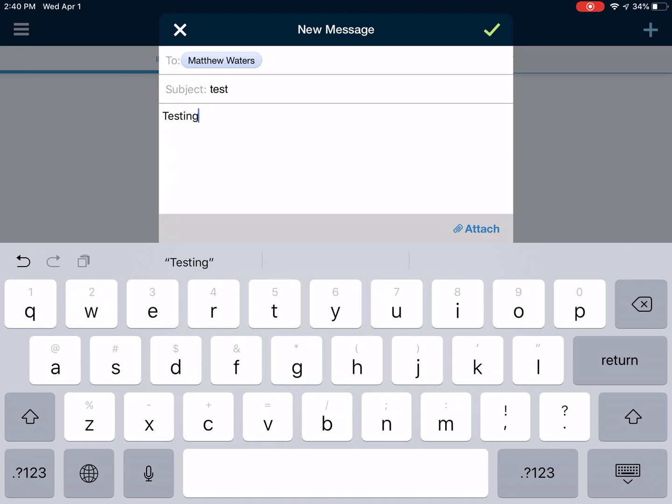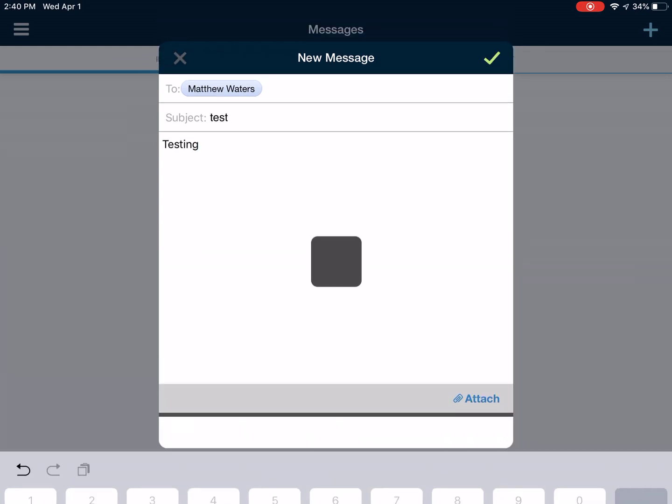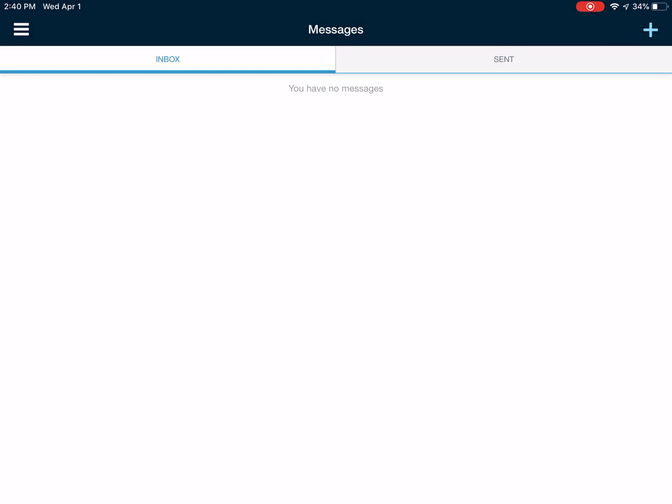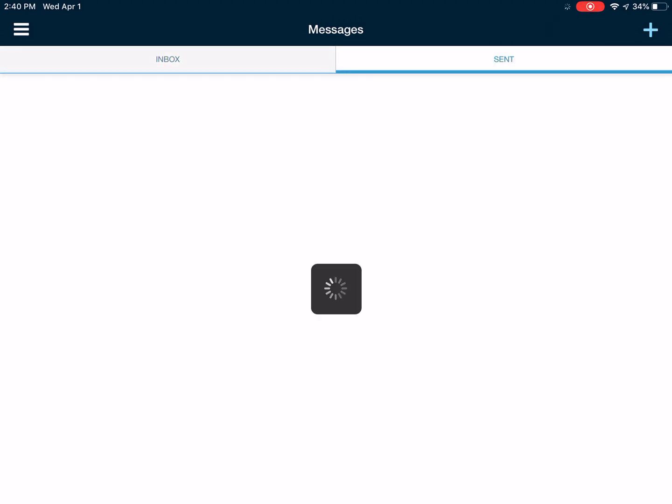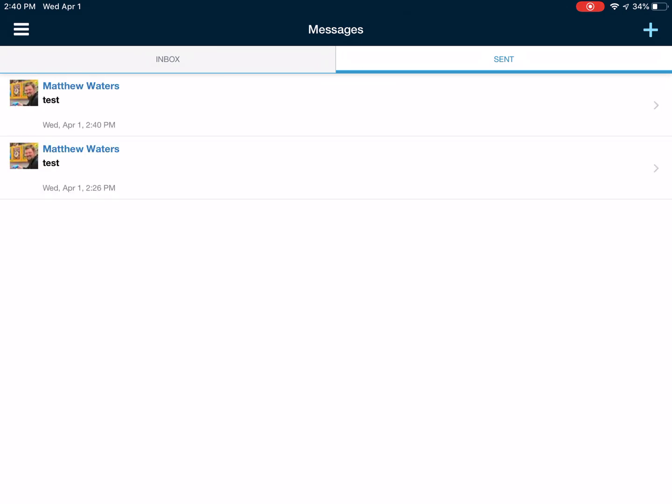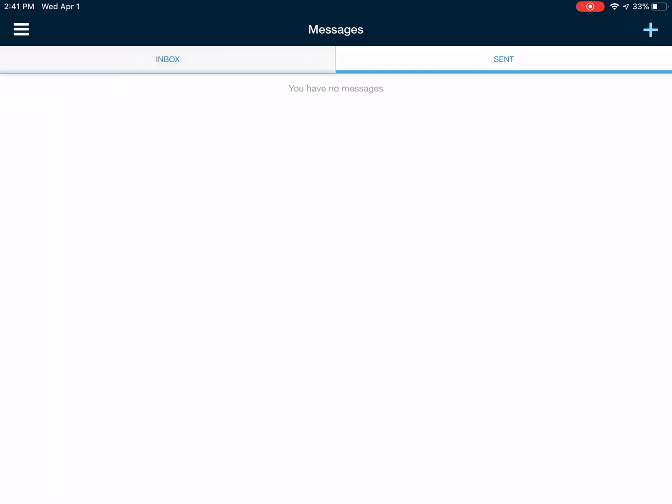If the submission tabs are not up there, or if there's an issue with the assignment, this is a great way to contact your teacher, because they check their messages through Schoology as well. So once you're through writing the message, you just click the check mark. And you can look over here to see that it sends. And then you can also look back to the inbox to see when they respond. So the sent message lets you know that your message sent. And when you look back in the inbox, this shows that you haven't had a reply yet. So when you do have a reply, it will come up here.